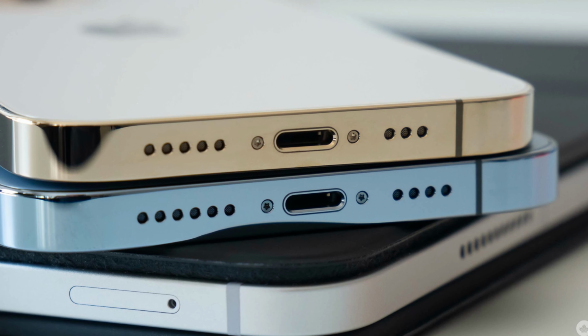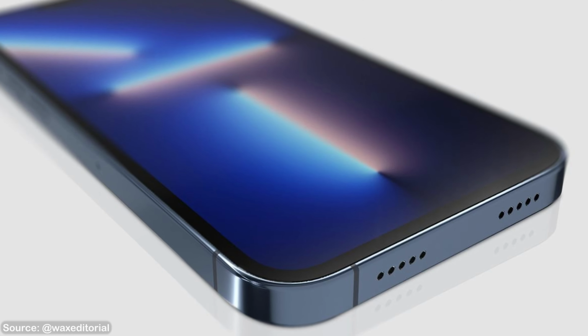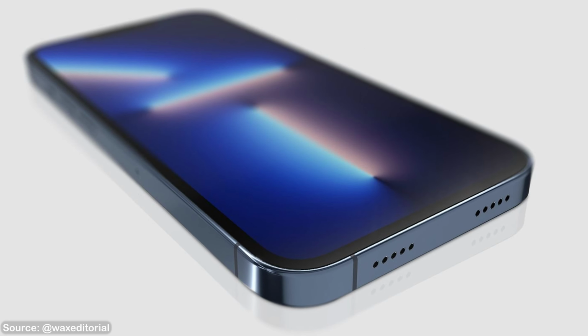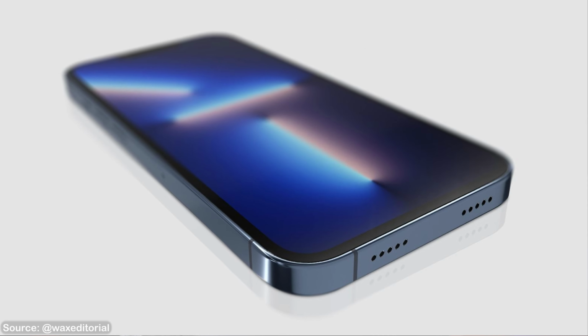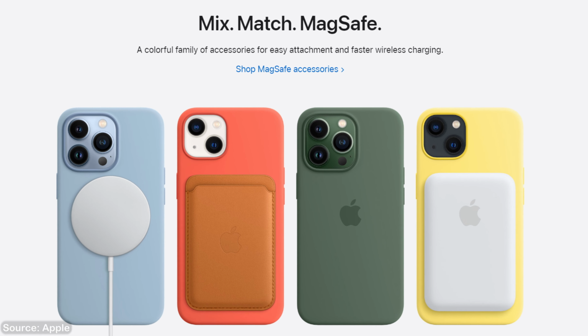So if you were hoping that USB-C will be coming this year, I'm here to disappoint you, it's not. It's staying Lightning this year. But next year it's strongly rumored to change over to USB-C or even go portless, which I highly doubt that Apple is actually going to go through with because the MagSafe ecosystem isn't really there yet, but there could be a possibility of them just offering a phone without the ports to extend the MagSafe ecosystem even more. For this year we are still stuck with Lightning, but I hope they will at least increase the transfer speed so I can transport all of my ProRes files back and forth way quicker.